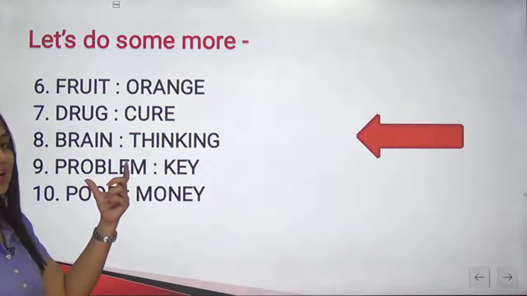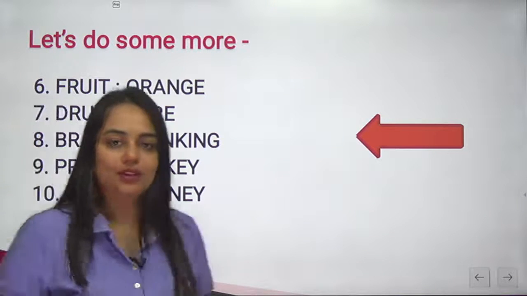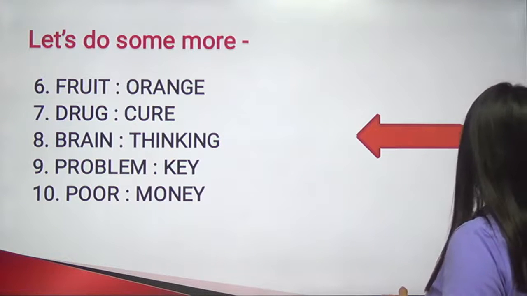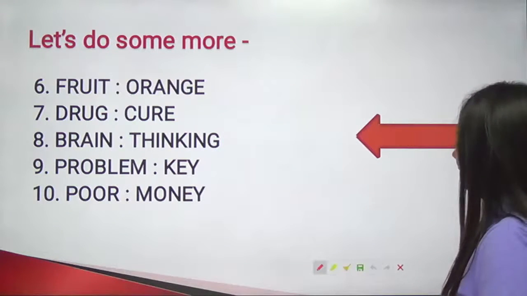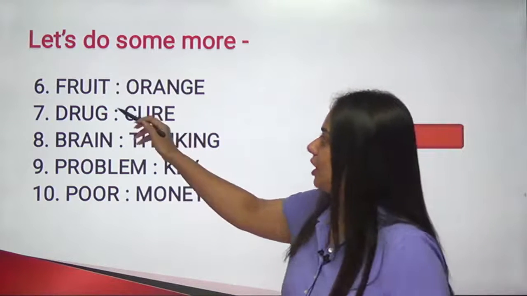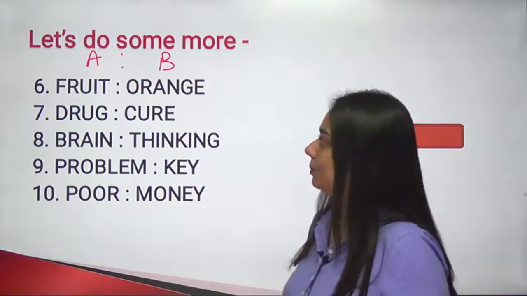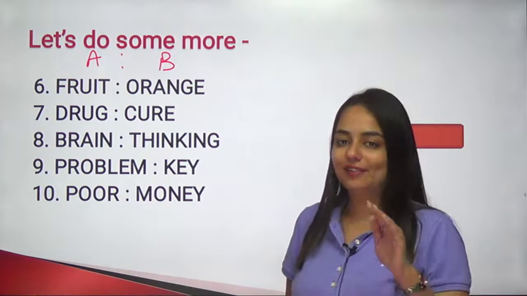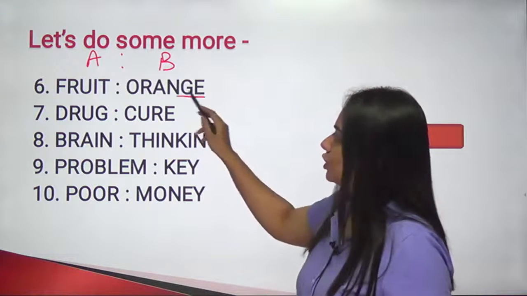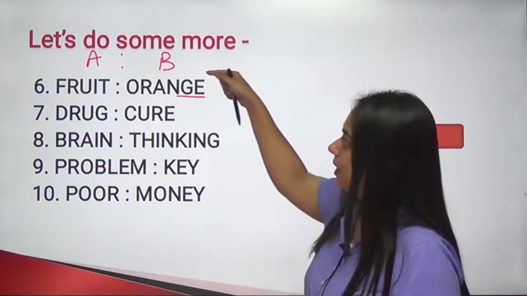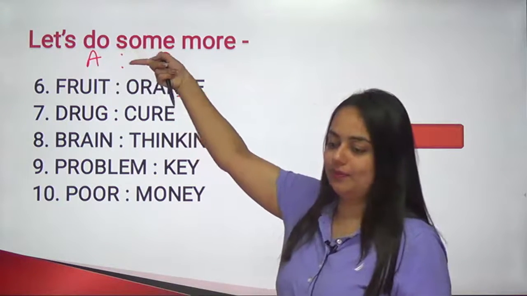So let us see and decode some more relationships. The first one is fruit is to orange. Oh, we have a similar example. So fruit is to orange, now we already know. Again, naming them as variables A and B, and we will go on fitting the given options in this. So orange is a type of fruit, but the order is reversed here. So you will say B is a type of A.